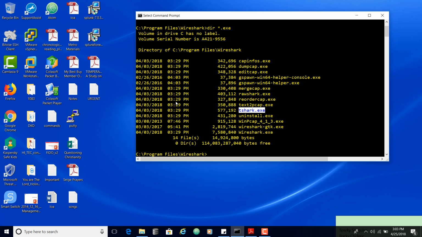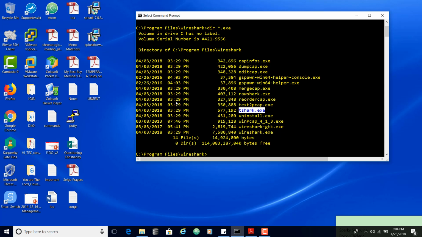Another reason to use T-Shark is if my system doesn't have a lot of resources, then I will probably want to go for T-Shark. For those three reasons, it is very important for you to know that T-Shark is very important. I've already shown you how to use T-Shark. One thing I haven't really shown you much is how to put T-Shark in your path.